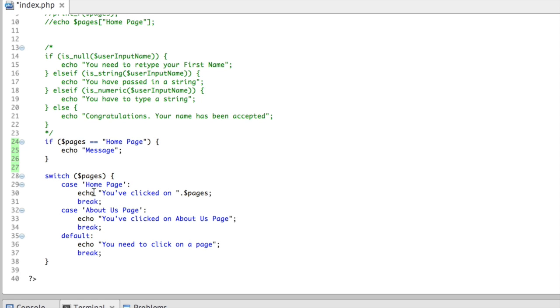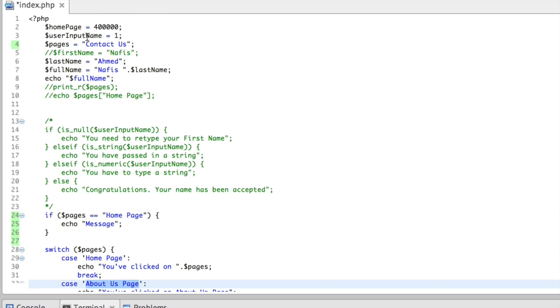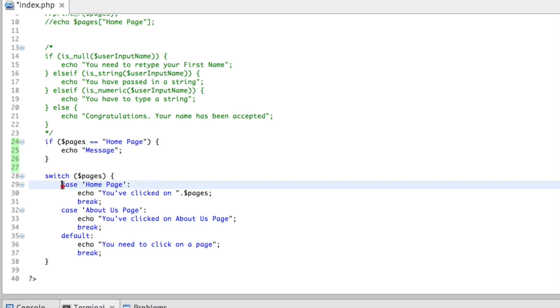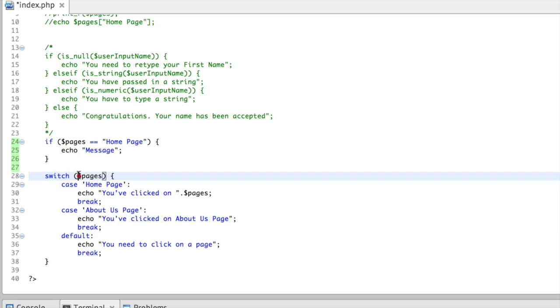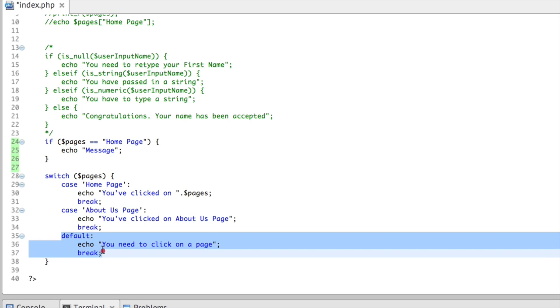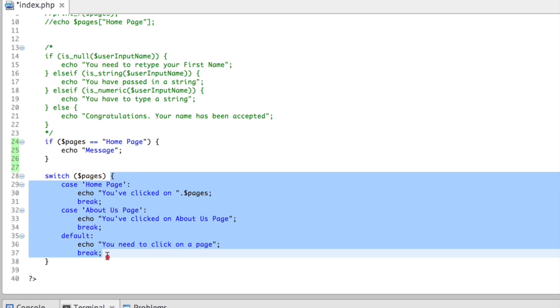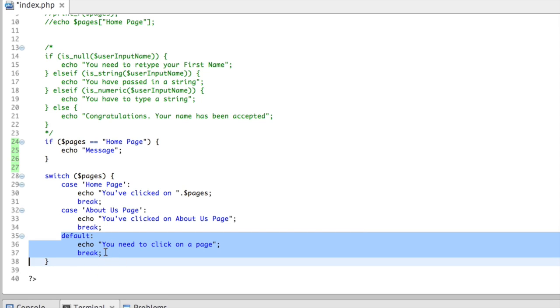So there is no expression that is equal to the value stored inside this pages variable. Because there is no expression inside any case statement that will match the value from this pages variable, the compiler will look into this case block for a default statement.